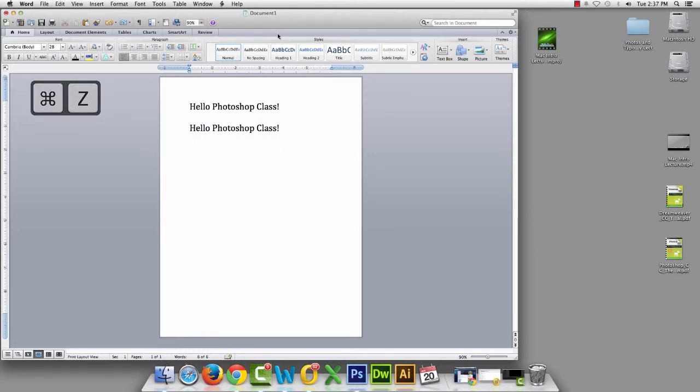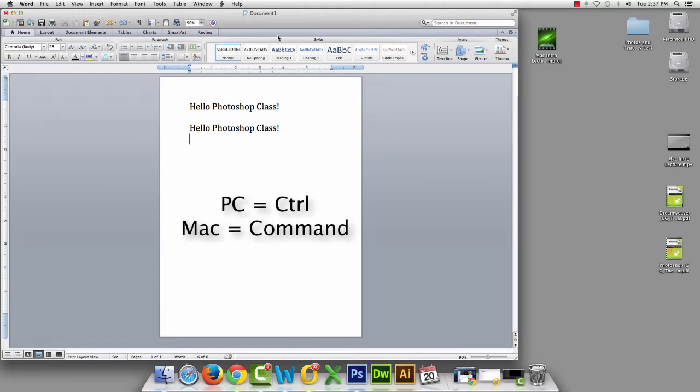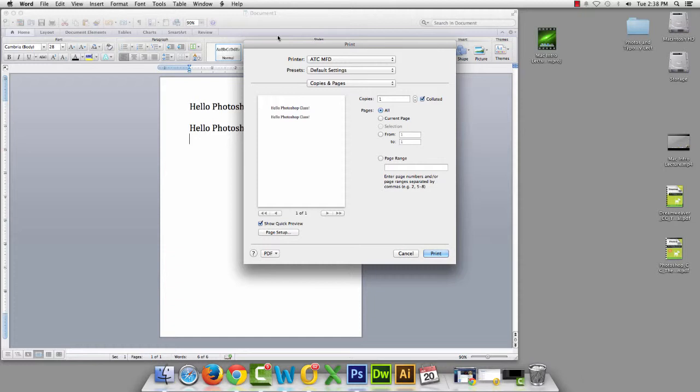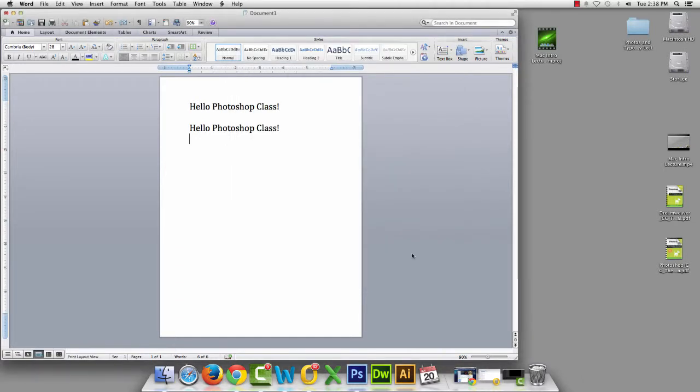So if you are a hotkey user, and I am, especially in Photoshop, you'll come to find that out, just make sure that you keep in mind that 9 times out of 10, if Control something is a hotkey to manipulate the way that a certain function functions, in Mac, the only difference is that it's Command and that same thing. So Command V to paste, Command C to copy, Command X to cut, Command S to save, Command P to print. Same stuff. It's my print dialog box.